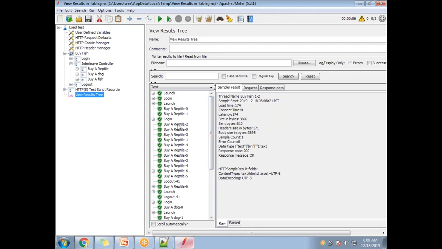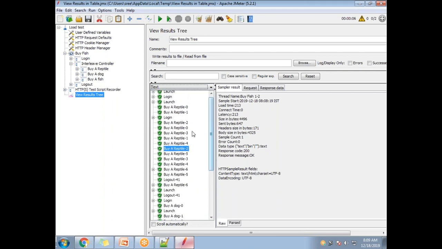I was just thinking, is there an easier way wherein it will sort out based on the users? I tried that, guys. It didn't work out. This will always be jumbled up, and by clicking on it and paying attention to this number, I'll know which user this sampler belongs to. But otherwise, I wouldn't know. I couldn't figure out a way to sort, to be honest. I don't think JMeter is smart enough, or they haven't given any options to sort based on the users. If any of you are aware of sorting the log based on the users, you can tell me.